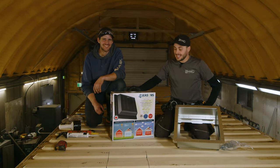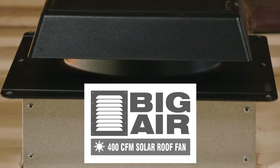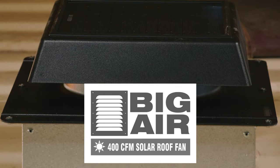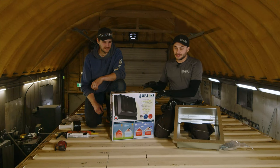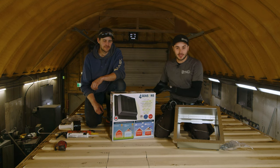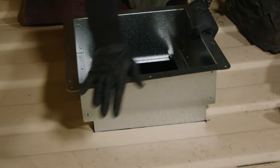Check this out. We have here a solar-powered roof vent. These things are a direct replacement to whirlybirds, and so with this, it's typically meant for a home where it'll replace the box vent in your roof, but we have Container Modification World's framing kit that adapts this to shipping containers.